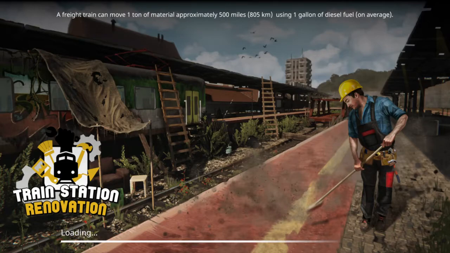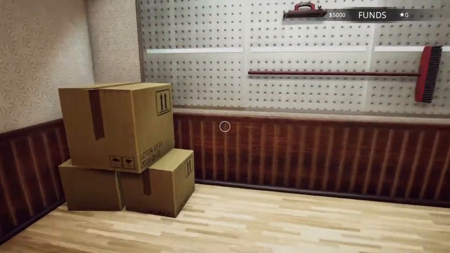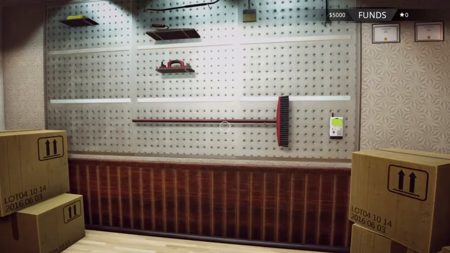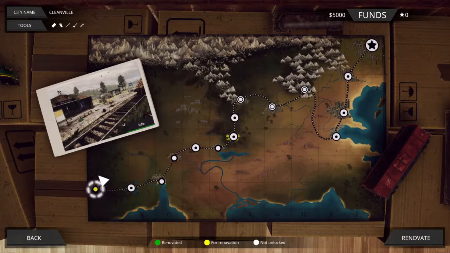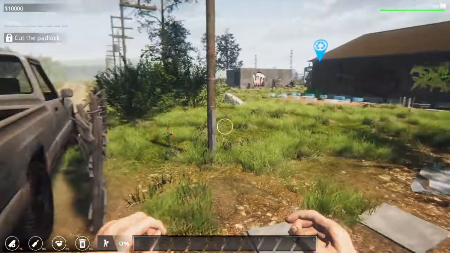Let's see. All right, so this is my office. I have a couple of tools, nothing major. Looks like I need to start here. Let's go renovate this office. Clean bill. Does not look clean at all, but it will. I will bust my butt and get everything taken care of, making it nice and pretty.